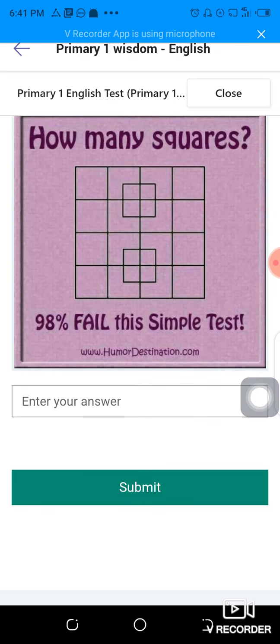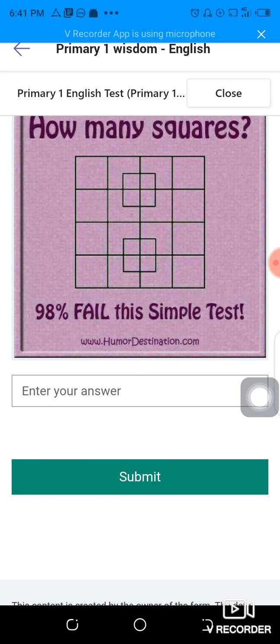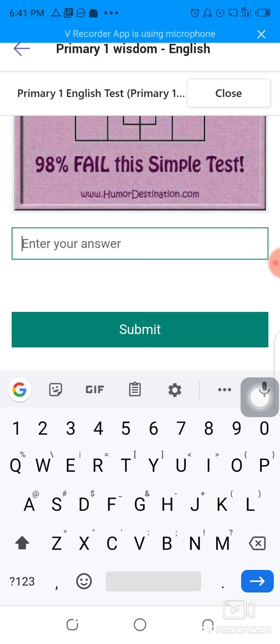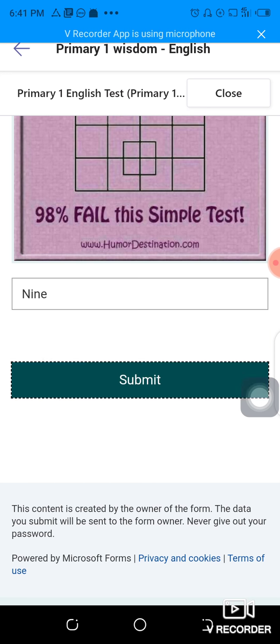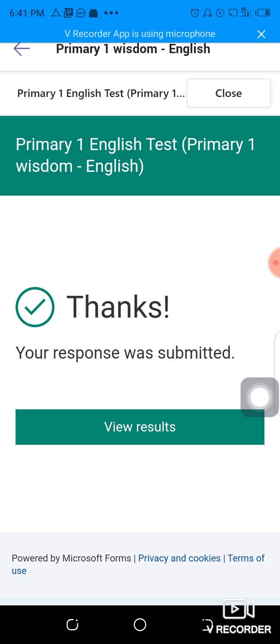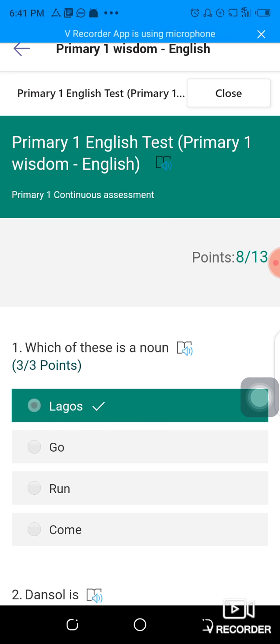How many squares do you have here? Don't forget, we said the correct answer for this should be 9. So let's say we wrote down 9 in numeric form, but let's say the student answers with a word. It's just a sample, and submit. Can view results.